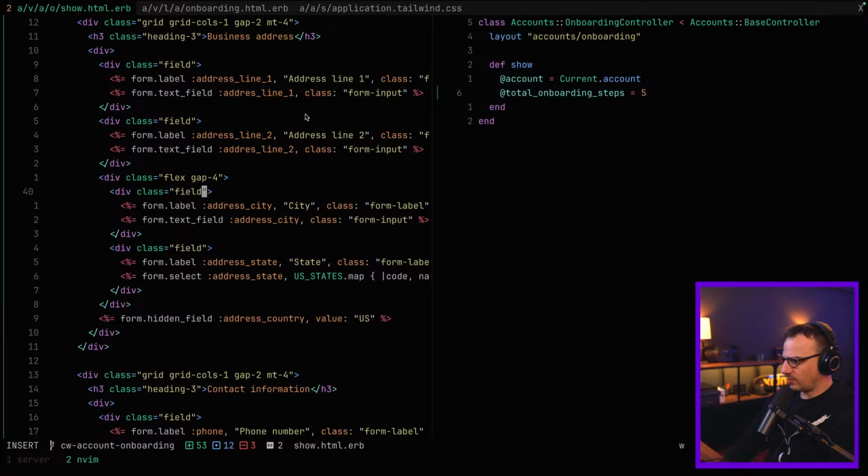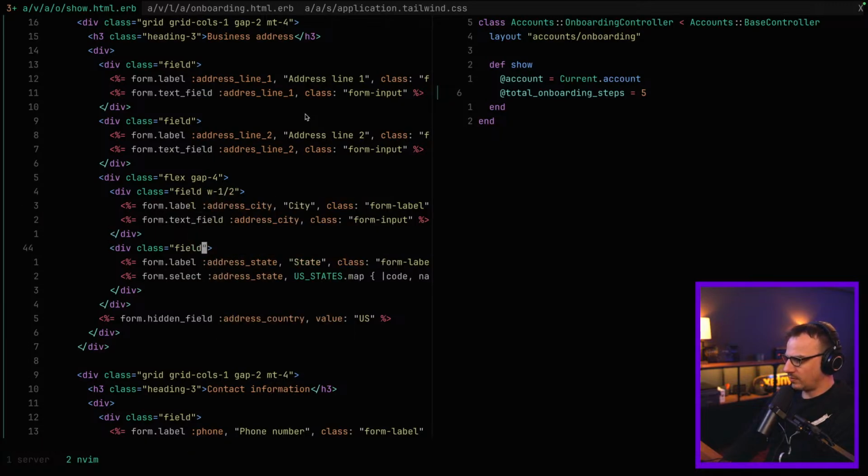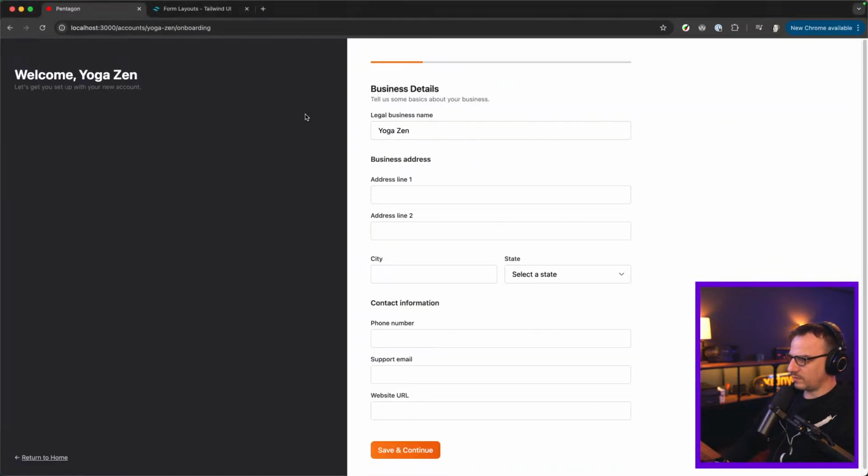So do gap 4, and then here we'll do width 1/2, 1/2, and that's going to bring those right up next to each other. Now we can see our button.